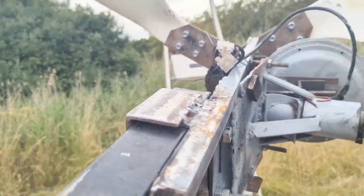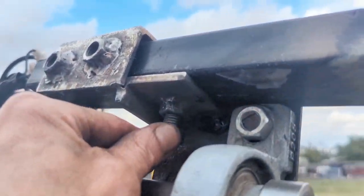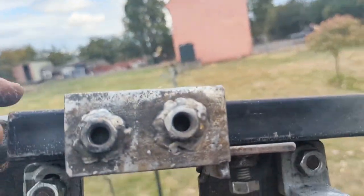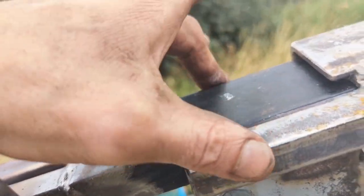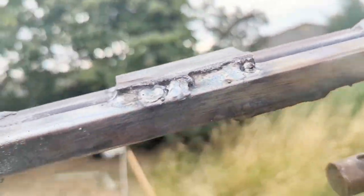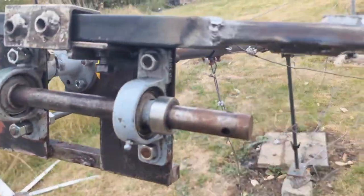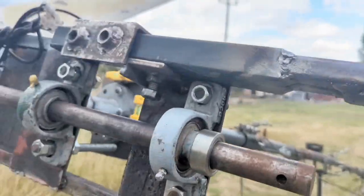You will notice there's a little bit of space here, which will be dealt with by that nut, these two nuts. Squash it down, this one squashes it over. Really, I need to weld another plate here, that's extra. You can see at the moment it's not laying quite flat, but we'll get that flat, for sure.